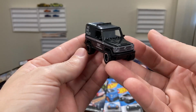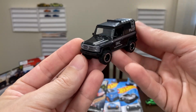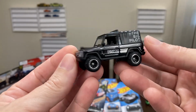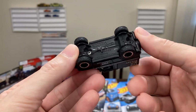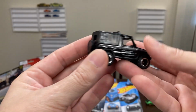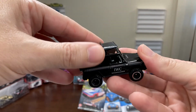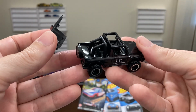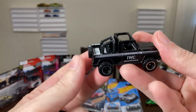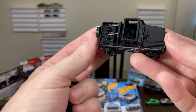Now this is the other really cool news. I don't know. Have you seen this? Have you heard about this? Has anyone told you this? Maybe you read about it. But this one is a peg warmer. It's been warming pegs forever, right? Pretty plain, kind of boring. Maybe it's been done before, whatever. There's not a lot to see on this one. But guess what? I wanted to do a custom with it, so I started getting a little rough with it. The top comes off. Oh my gosh, can you believe that? Look at that. I love this thing now. That just brought it to life.